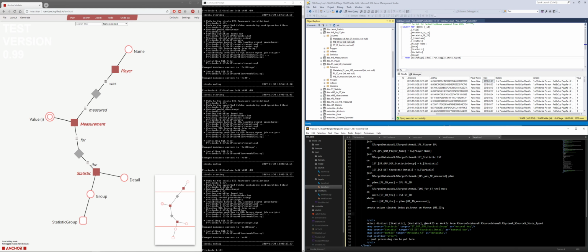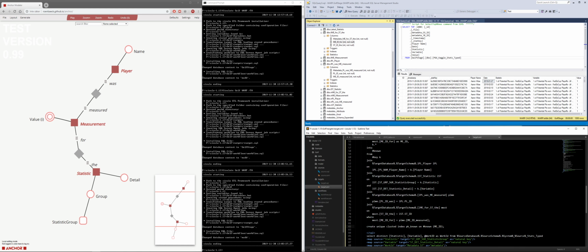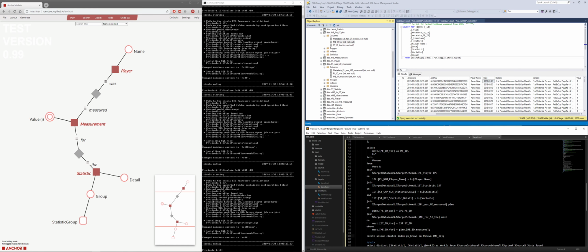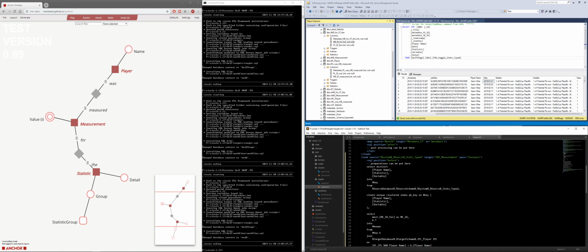Now that we have this, the next step is to actually create the instances from the ones that are not known. So we can actually use this. Let's see.